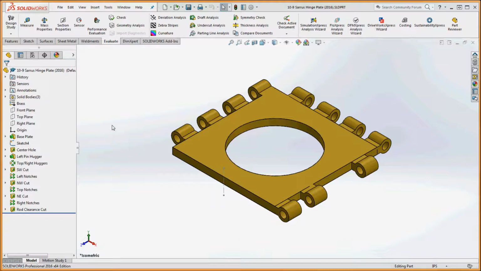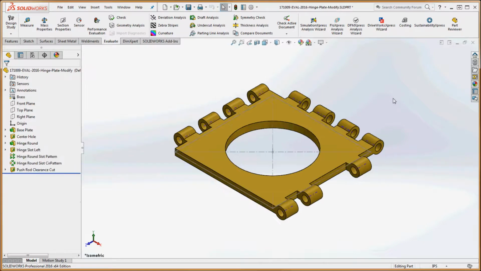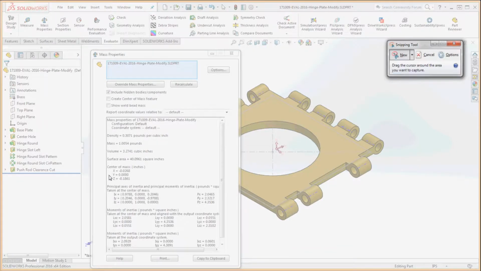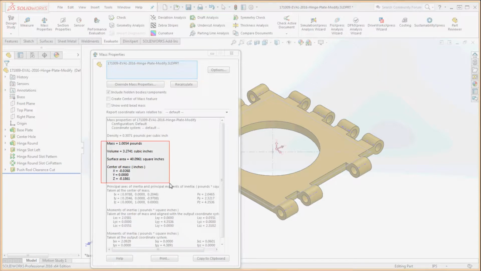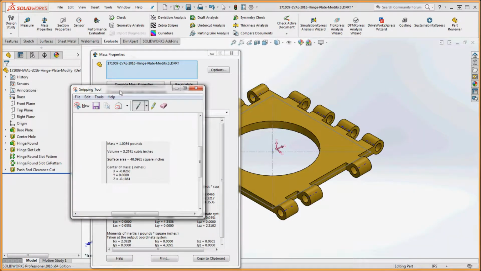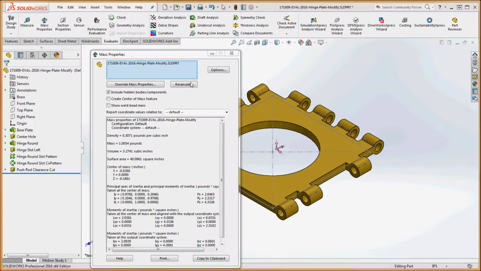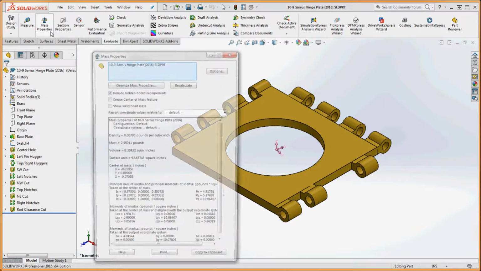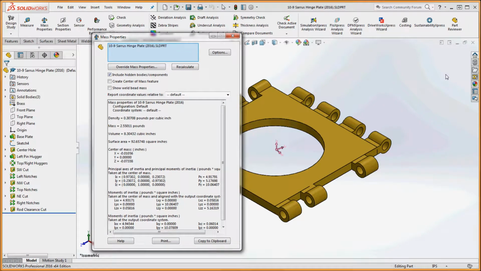We have more bodies than we should. So if we take a look at the mass properties of my model, which is always correct, if we go to the mass properties up here, let's go ahead and take a screenshot of this so we can refer to it later. Let's call it the snipping tool if you like. Let's just grab the mass and the center of mass and pull that off to the side over here. Let's close this and take a look at the other model and see what the mass properties are here and do a comparison.